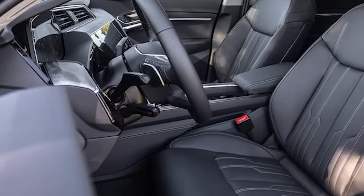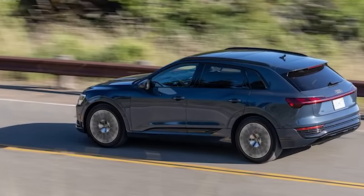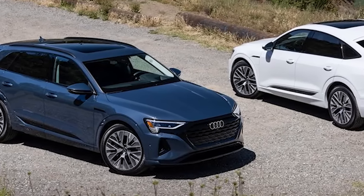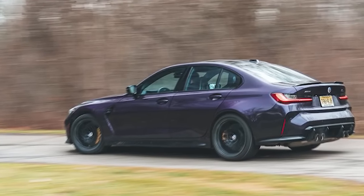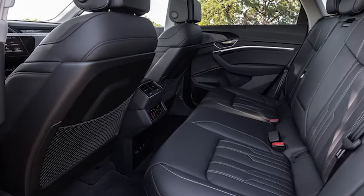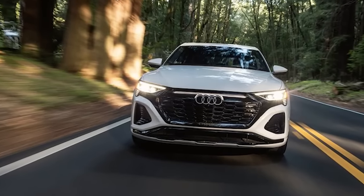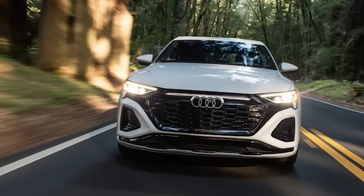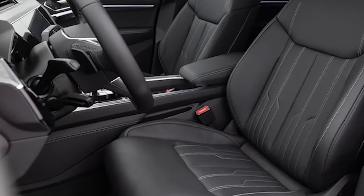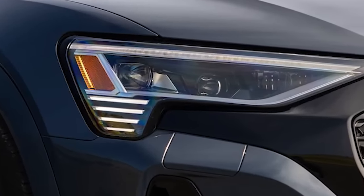Brake energy regen can be adjusted via paddles on the steering wheel, and the most aggressive setting will just about bring the car to a complete stop. The brake feel is fantastic, with no grabby spots in the pedal travel as the Q8 transitions from regen to friction braking. As is often the case on California's Highway 1, we had to stop several times due to road construction. In the Q8 e-tron Prestige, with its massaging seats, the delay afforded the opportunity to kick back and admire the drifting coastal fog as it floated gently over the panoramic glass roof.